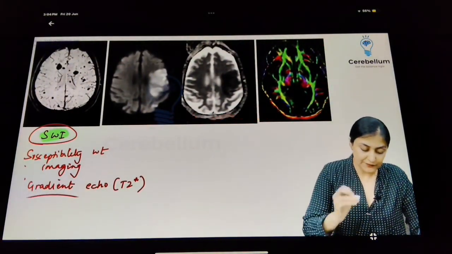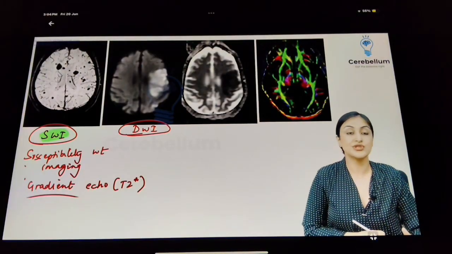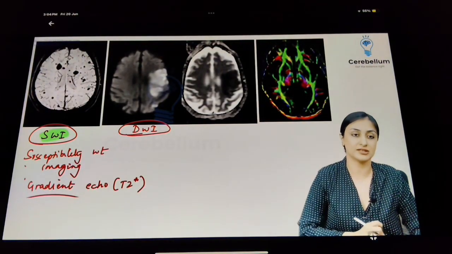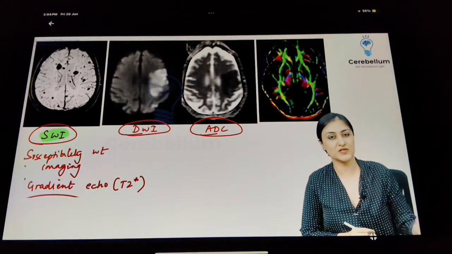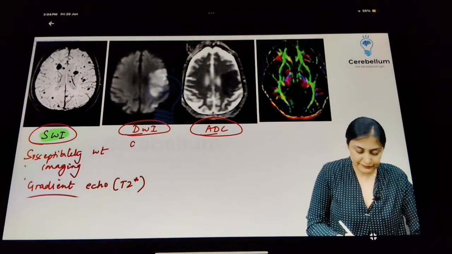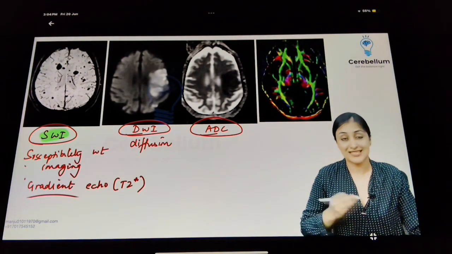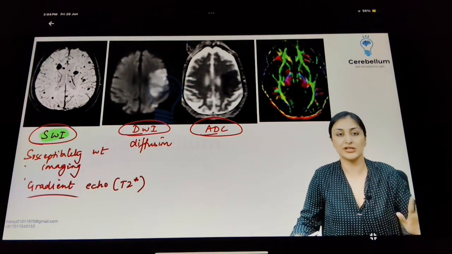Next two sets of images. First of all, how to identify this: this is DWI, diffusion weighted imaging. You will not see any of the bone, the fat, nothing. You directly see the brain. DWI, we usually do with another sequence called ADC. It's not a special sequence, it's just a derivative of DWI. So this is diffusion weighted imaging, whereas ADC is apparent diffusion coefficient. You don't need it, hence not writing.